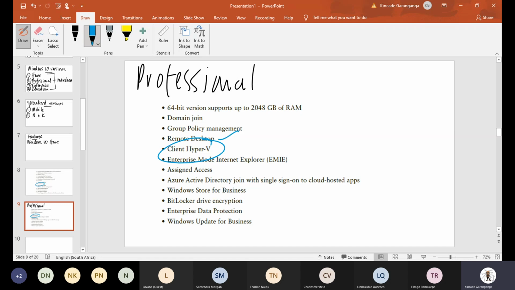Again, there's that remote desktop we were talking about earlier on, and the encryption services that I was just mentioning a couple of seconds ago. One of the main additional features that you find there is the concept of being able to join a domain and being able to use that much RAM as far as your specific setups are concerned.